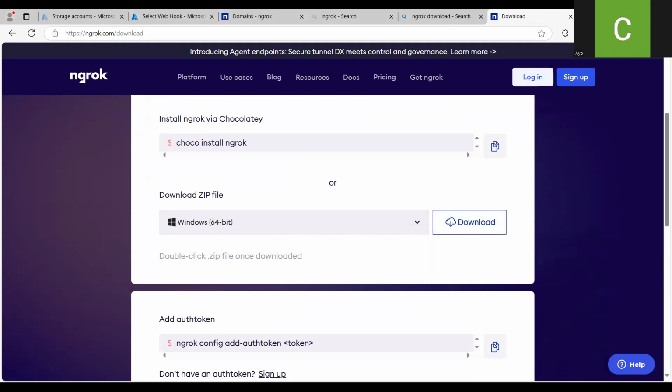So what I will do is I will open my command prompt. Let me share now.